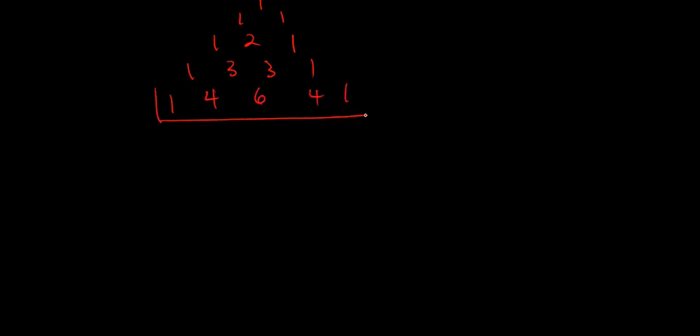So our Pascal's expansion is going to be 1, 1, 1, 2, 1, 1, 3, 3, 1, 1, 4, 6, 4, 1. So we are going to use this as our coefficient. So the coefficient is going to be 1 4 6 4 1. So let me write it here. 1 4 6 4 1.